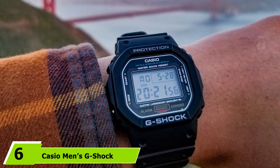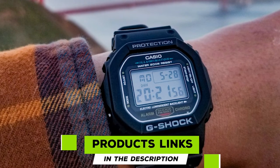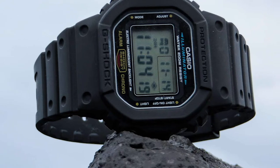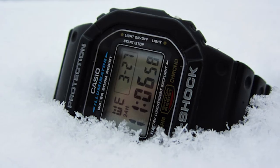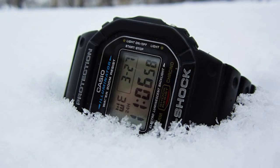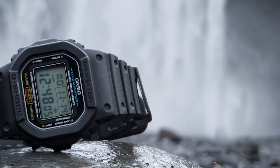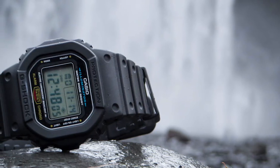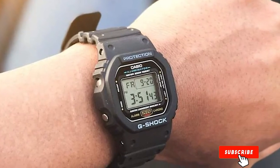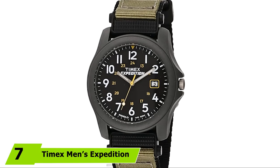The number six position is dominated by the Casio Men's G-Shock Quartz Watch. With a retro look and an almost indestructible design, this awesome sports watch features everything you need for outdoor adventures without all the bells and whistles of a smartwatch. Shock resistant with a comfortable resin strap, it can be worn while hiking, walking, running, and more. The quartz digital movement with accuracy of plus or minus 15 seconds per month ensures you're always right on time. With functions including a multi-function alarm, 1/100-second stopwatch, countdown timer, hourly time signal, auto calendar, and 12/24-hour formats, it is water resistant to 660 feet (200 meters) — suitable for swimming, surfing, and even scuba diving.